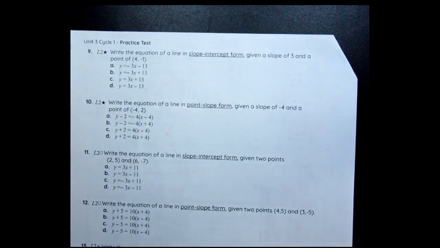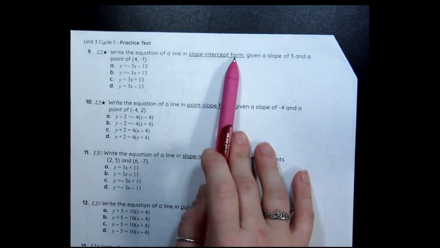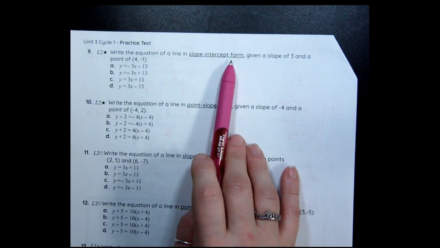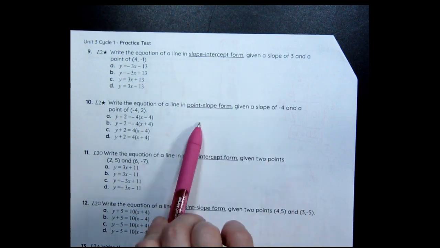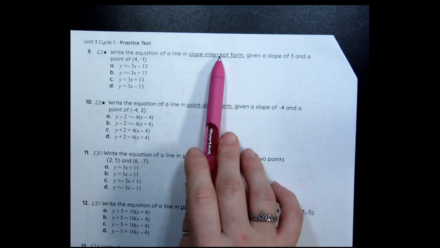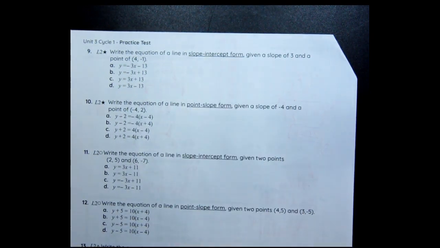All right, moving on. All right, write the equation in slope-intercept form given a slope of 3 and a point of 4, -1. So this tells you how they want your final answer to be, and we have posters that say this, but to be honest, you can start it in point slope if you like it better and solve for y, or you can start in slope-intercept. It really doesn't matter. For the sake of this, I will do it in slope-intercept form from the beginning, even though I personally, as a mathematician, prefer to use point-slope form. So I will show you both, should you care. Again, if you don't want to see both, fast forward. It's already a long video.